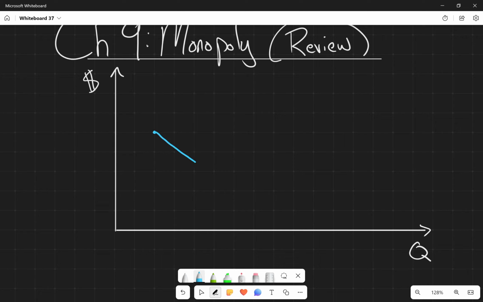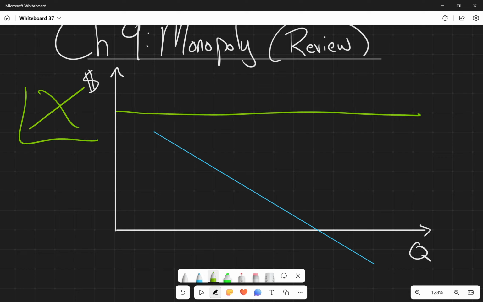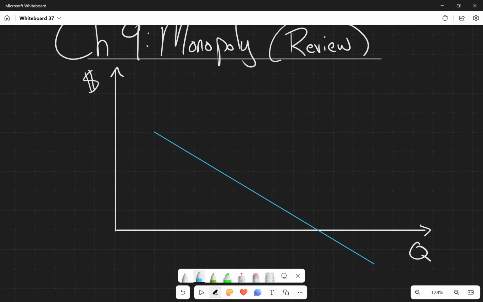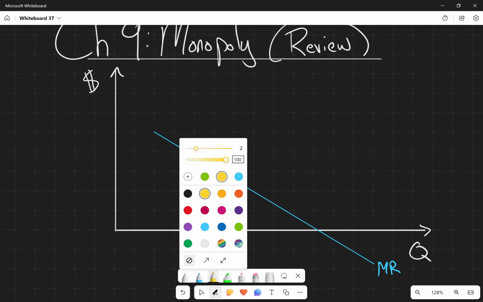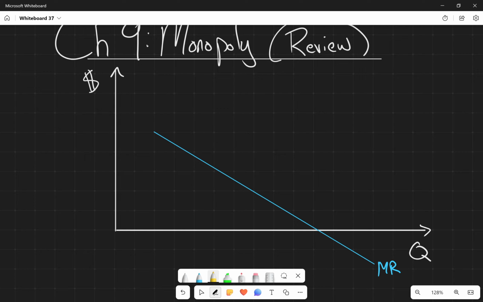Instead of being something that is a horizontal line, like we had before with perfect competition land, because there was a supply and demand that had some market price that was equal to the demand curve that was equal to the marginal revenue curve. We don't have that situation going on anymore. Now we have a marginal revenue curve that is downward sloping. So a marginal revenue curve that's downward sloping is really going to tell me two different things once I get the other half of the picture on here. So the other half of the picture is my marginal cost curve.